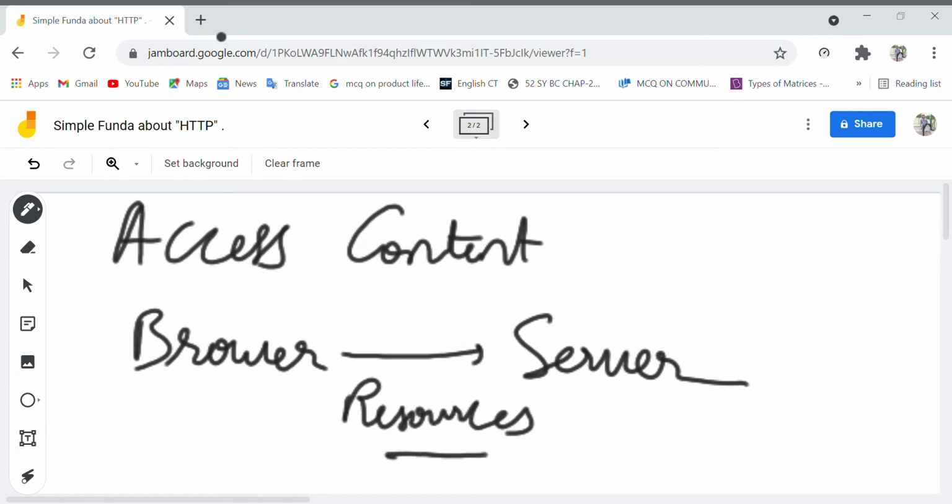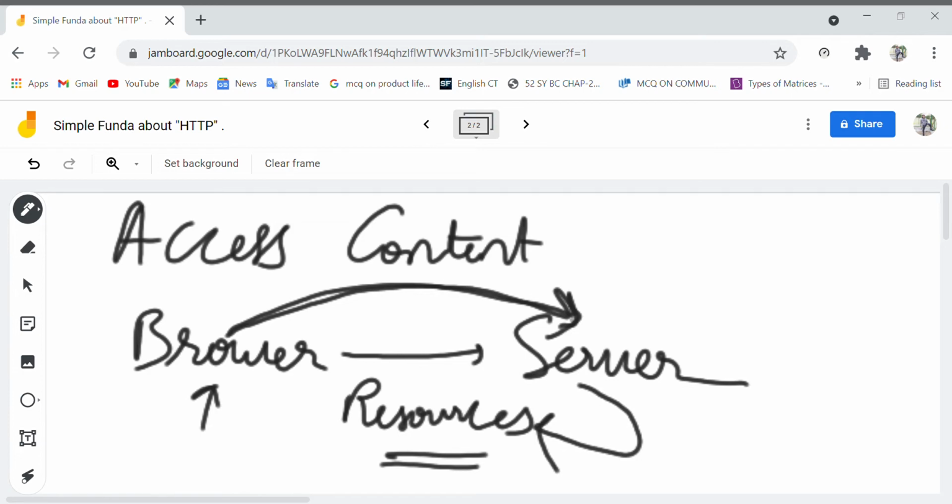You need resources, you type the URL in the browser, the browser asks the server for them. Just like you're sitting in a restaurant and you give your order of the food items to the waiter. The waiter tells the chef about the food items you want, and then you are provided with the food items that you had ordered.